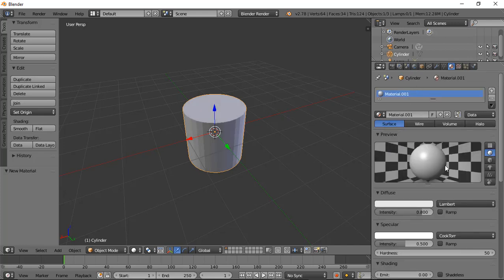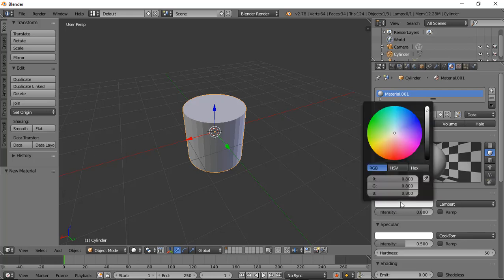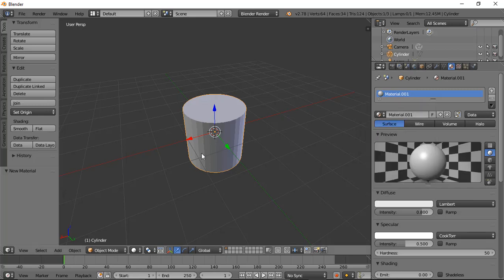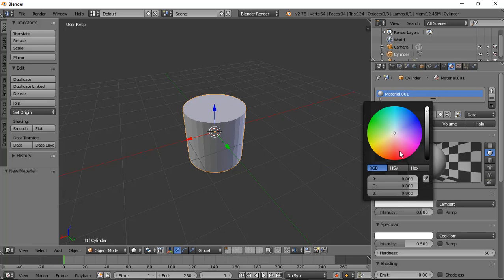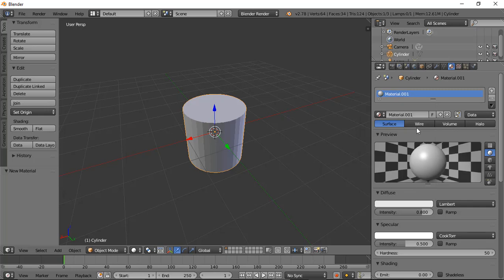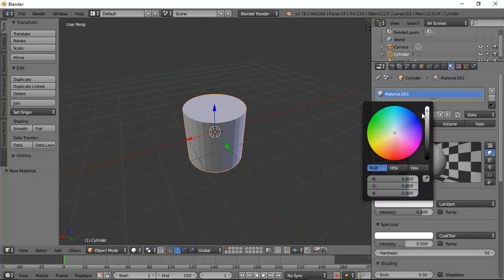and now you can click on this diffuse tab button. Here you can see the RGB values are already assigned 0.800, and these are the default values assigned by Blender. RGB values 0.800 will give us this gray color. If you see, the pointer here is in the middle. This is the color selected at present, and now this slider controls the intensity of darkness of a color. If you want a darker color, you can move it downwards and you can get a darker shade of this color.